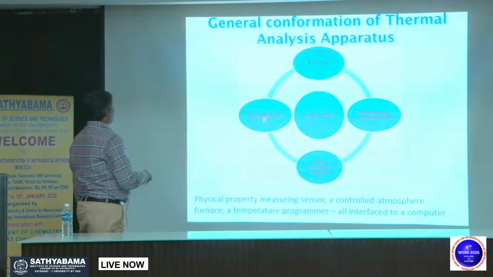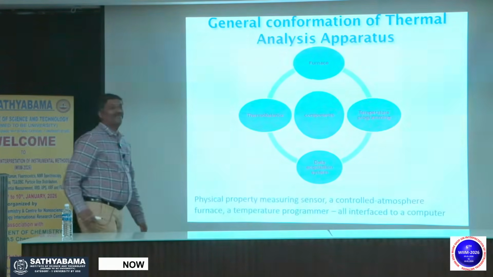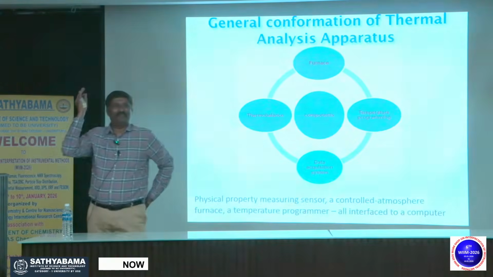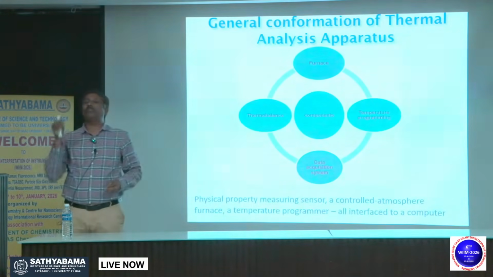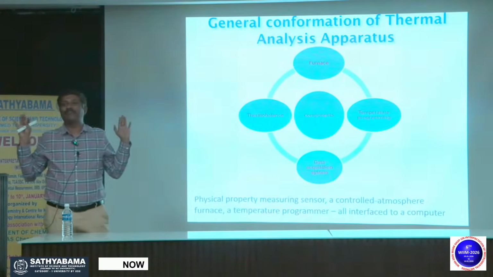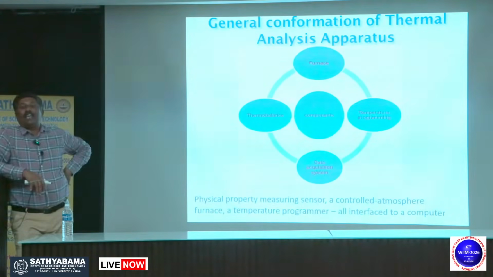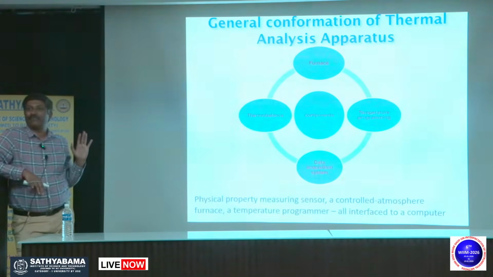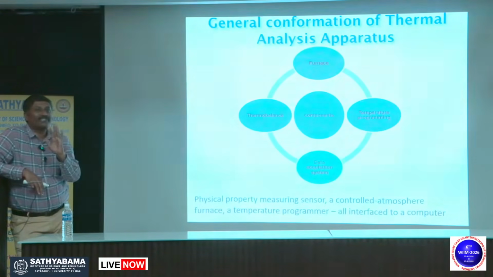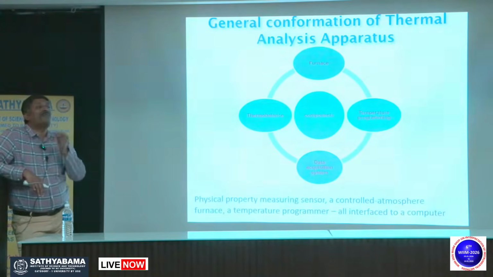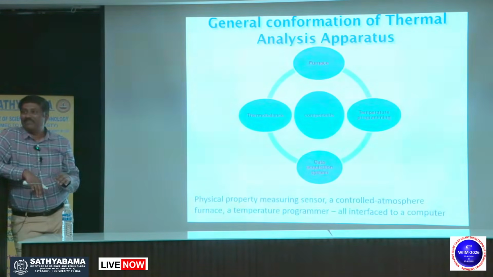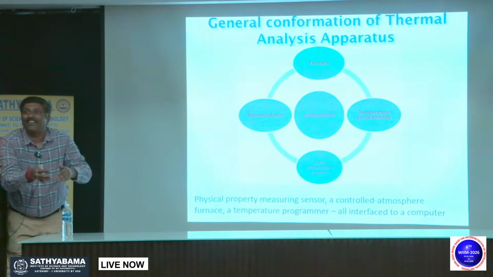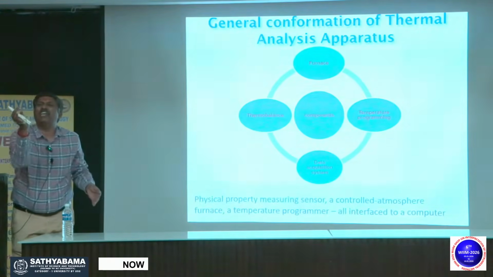What are the major components? One, where we have to keep the sample and heat. There should be a chamber where we put the sample and we heat it. What does common sense tell? This chamber should not be interfered with by the outside temperature, so it should be isolated. Yes or no? And the sample should be minimum. If I ask you to measure TGA, can you give a 1 kilo sample? 1 gram? Maybe no. 10 milligram? Okay.